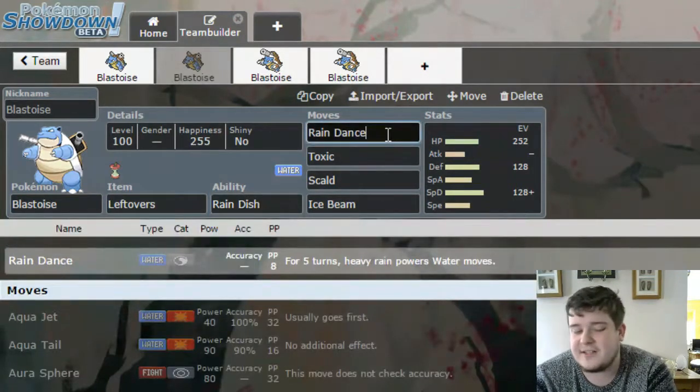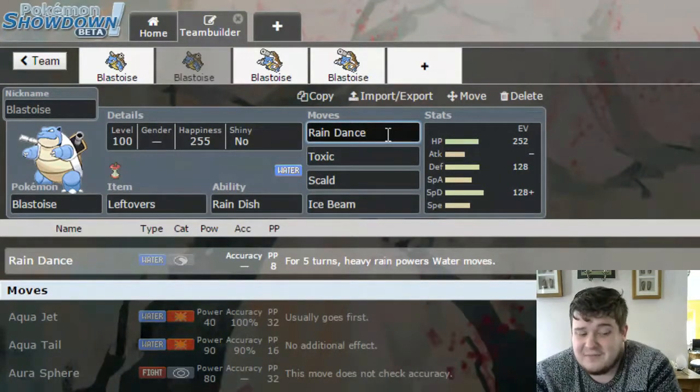So on this, you have Rain Dance. Obviously, you can replace this if you have a Drizzle Pokemon. You can probably replace this with Dark Pulse or Aura Sphere or any other attack, really. Dragon Pulse, if you wanted to.